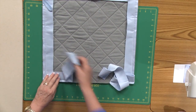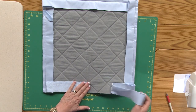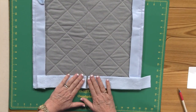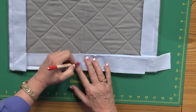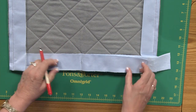Now we have to do the joining. So we're going to just kind of take it to the middle. Very similar method to what you normally do. Normally you would have folded binding. This is open, so it's the same process. Leave a 1/4 of an inch. I'm going to put a crease there, and I'm going to just make a line. It's in the center. Yep.